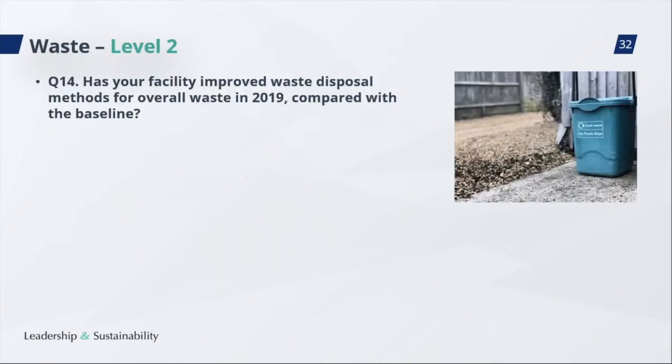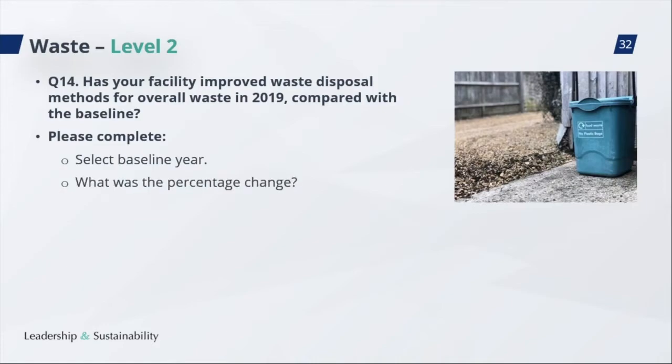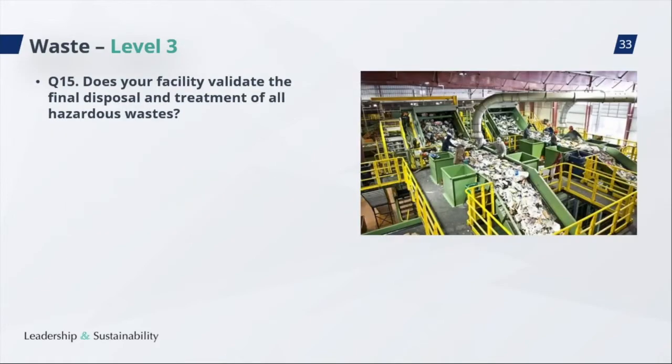And here now is the question about improving waste disposal methods for the overall waste compared with the baseline. So you should select the baseline year. You should describe what was the percentage change that you achieved, and you should again describe the strategies used to achieve this improvement. And now we are already at level 3, and at level 3 we have 2 questions.